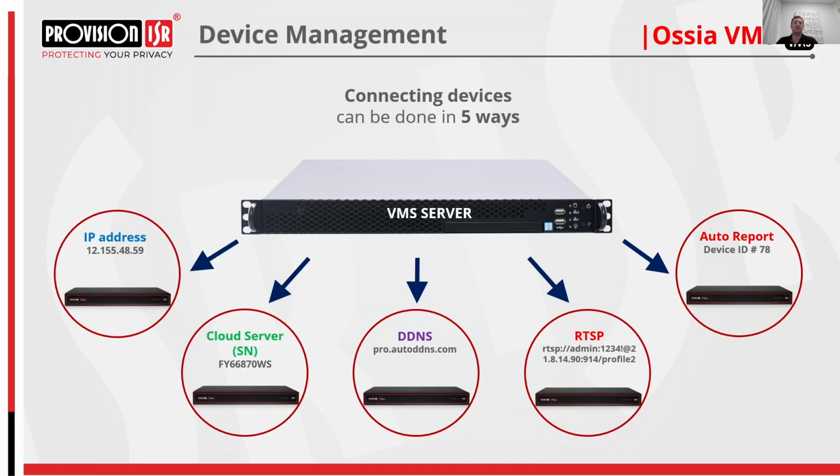For those of you unfamiliar with it, Provision-ISR developed its own protocol called auto-report, where the device reports its status to the VMS management server, and it comes with some amazing cost-saving and time-saving advantages. I would like to spend a few minutes looking into why auto-report is such a game-changer for us.